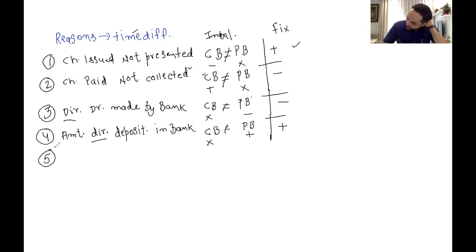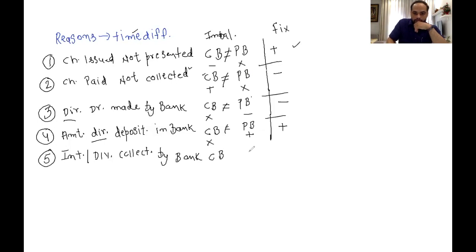Okay, now move on to number 5. Number 5 is interest or dividend collected by bank. So it means it's already credited in the bank accounts, right? So here is the cash book and we have the passbook, right? If interest is directly collected by bank, my bank account increases. Of course, we do not receive interest or dividend in the form of cash or check. More likely the money is directly transferred into the bank account, so I have less information about when the bank receives interest.